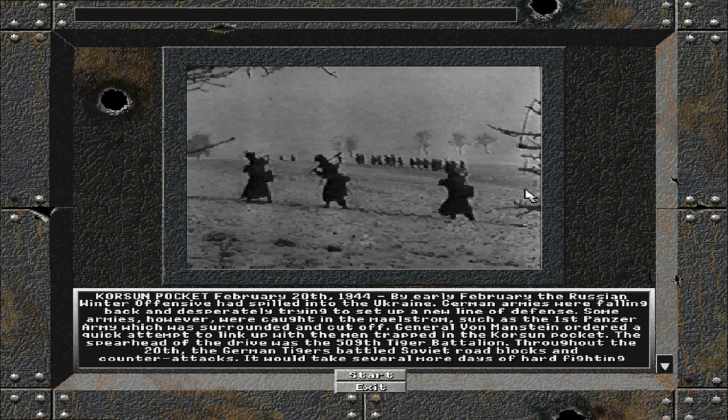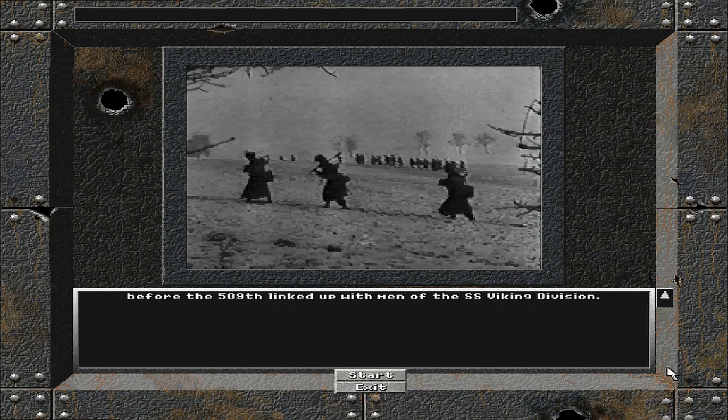Throughout the 20th, the German Tigers battled Soviet roadblocks and counterattacks. It would take several more days of hard fighting before the 509th linked up with the men of the SS Viking Division.